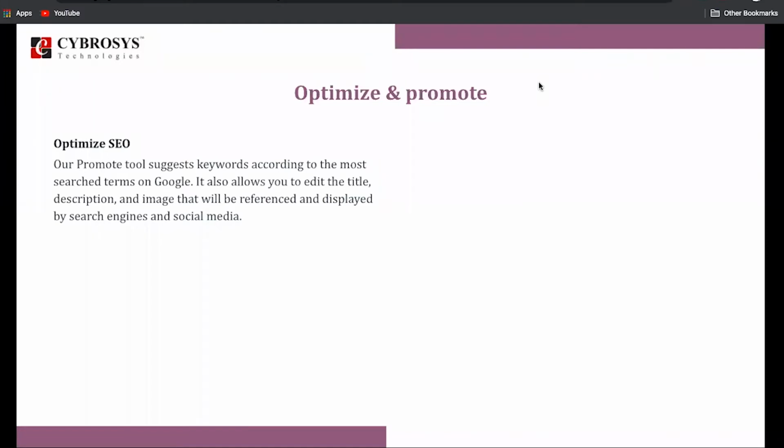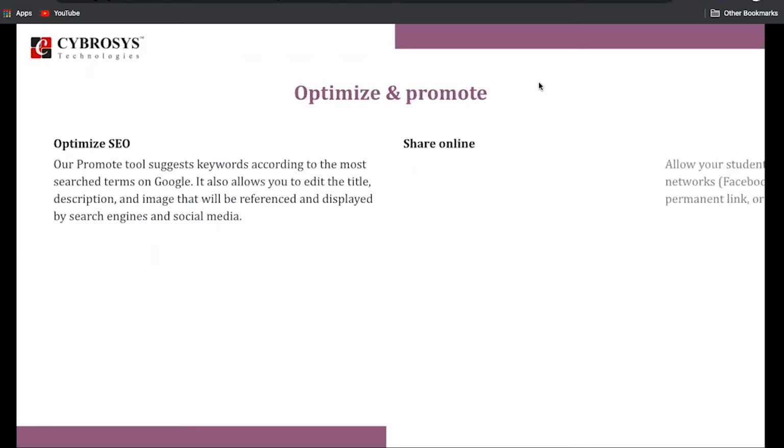Odoo allows us to promote with suggested keywords according to the most searched items on Google. Odoo also allows us to edit the title, description, and images that will be referenced and displayed by search engines and social media, etc. This is one of the powerful tools which helps you keep your courses first in the Google search engine.